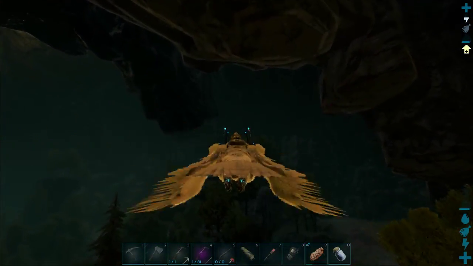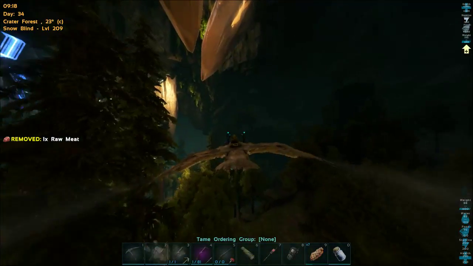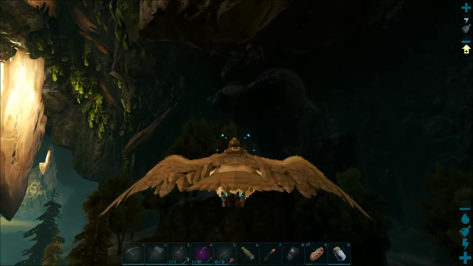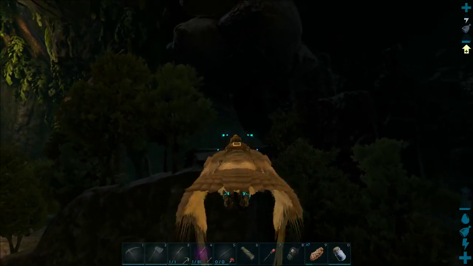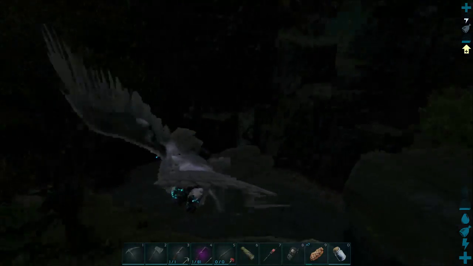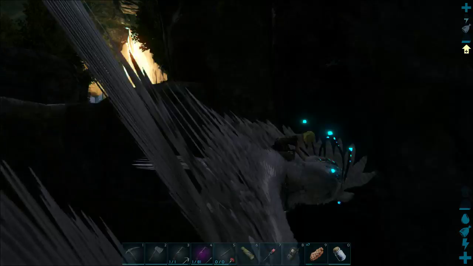This is all closed off. This is where we were before. I'm pretty sure this is called Sunken East. Nope, Crater Forest. Nice little waterfall right there, too. Is this a little hidden area back here, or is it just extra? Oh, it's two separate places. All right. Never mind. That's blocked off.